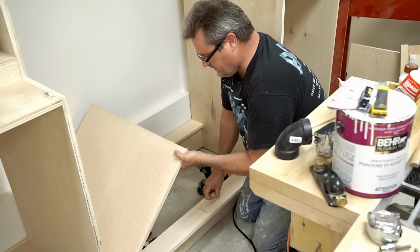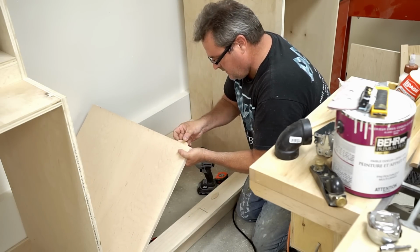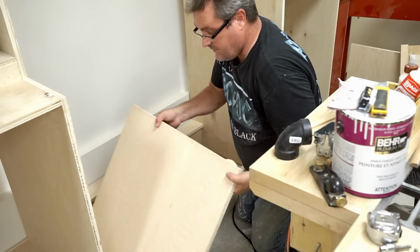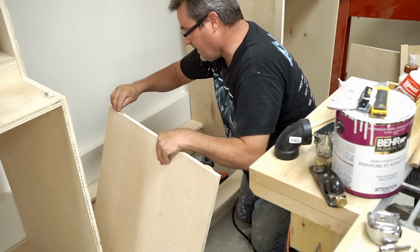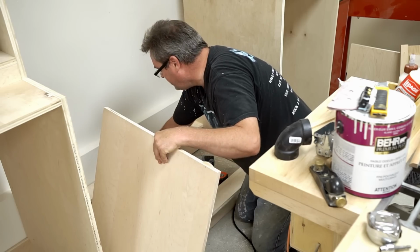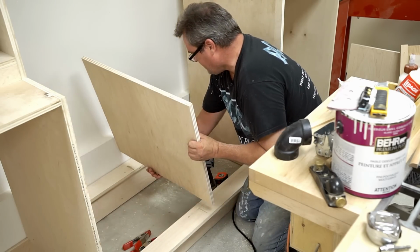Yeah, lots of guys don't like biscuit joiners, think they're useless, but I'll tell you, there are lots of situations where they really come in handy in the shop. In my opinion, it's a must-have tool. Especially for simple things like this.